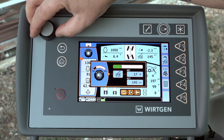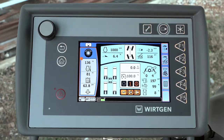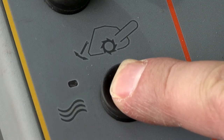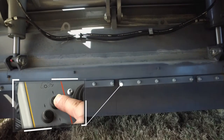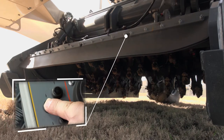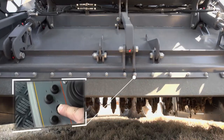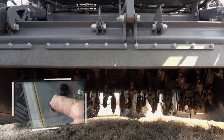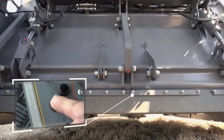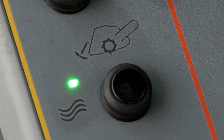It is recommended to set the initial pressure to a value in the green range of the bar. When the floating mode of the rear door is deactivated, it can be moved into position manually, similar to the front door, and is then locked into position. The corresponding push buttons on the left-hand armrest must be operated to perform this action. Note that during start of operation and during operation, the floating mode should be used.